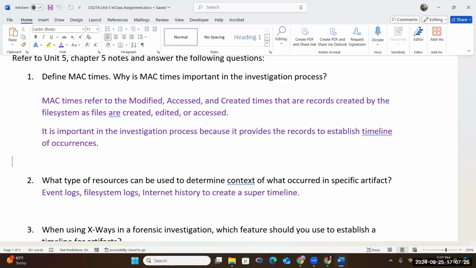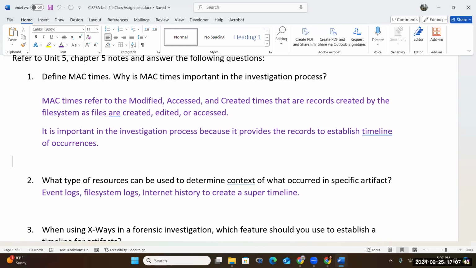have timestamps on when they were created, who created them, whether there's an application that's involved, and then also who edited, when it was edited, and when it was accessed. Why is this important? It is important because it's part of the process that's going to provide you a timeline of what has occurred.